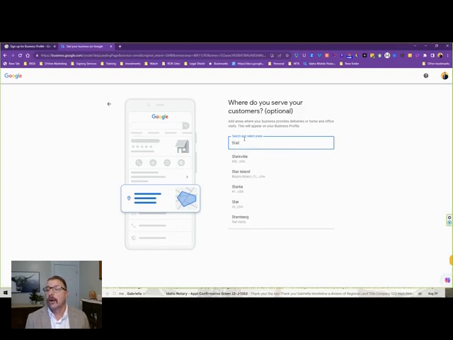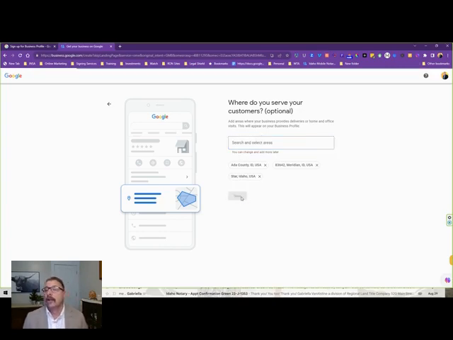Let's do Star, Idaho. There we go. Some places have parishes, and I believe you can add your parish in there too. So up to 20 of these, just whatever makes sense. You probably don't want to go out 2 hours outside of this area, and don't name your whole state. That's not a good play. You want to name the area that you actually serve.